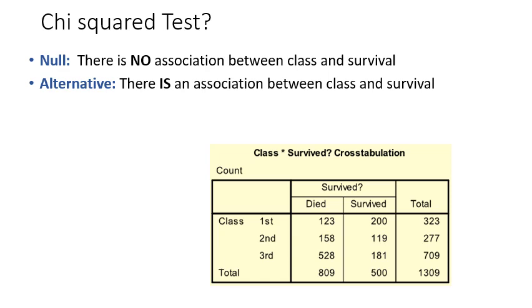While on the third class, 709 of them were traveling third class. But if you take a look at the number of those who died, 528 of those 709 died in that incident. So a total of 809, if you add those who died, 809 out of 1,309, and only 500 survived. And this is a 3 by 2 contingency table, 3 rows and 2 columns. The 3 rows, you have your first class, second class, third class, and the columns, which are died and survived.